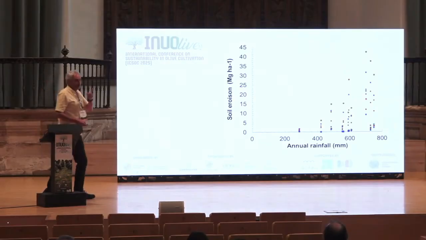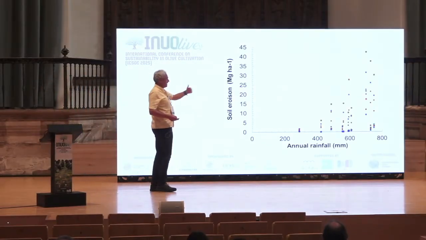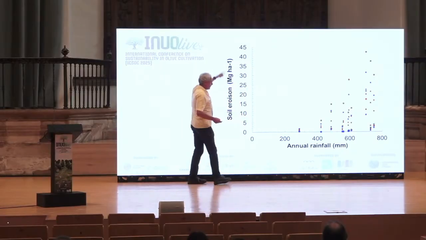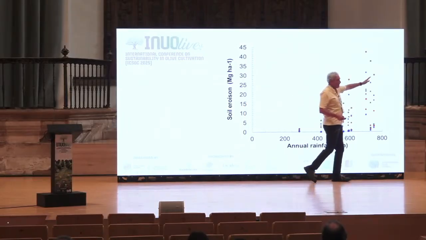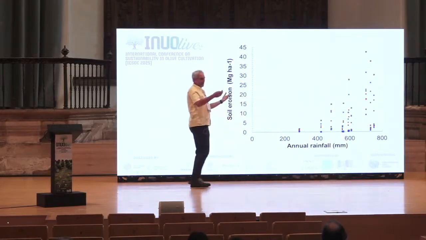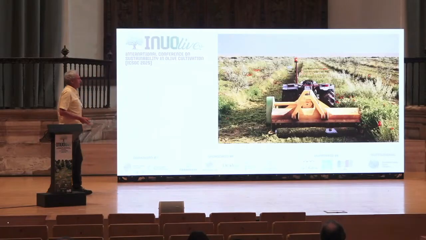When I was talking about climate, this is one experimental area that we have had for 14 years. Here is the annual rainfall, the soil erosion per year, all the events. And you see, there was one year that there was almost no rainfall, almost no erosion. It depends on how much rainfall you have. And then the temperature and the rainfall intensity are going to change. Then we need to study more.